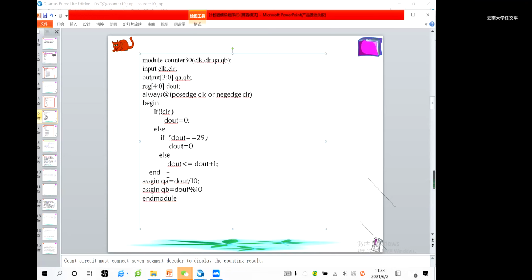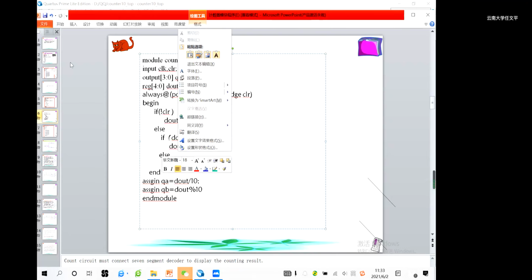So last, we write 2 statements to separate the result into the two decimal digitals.